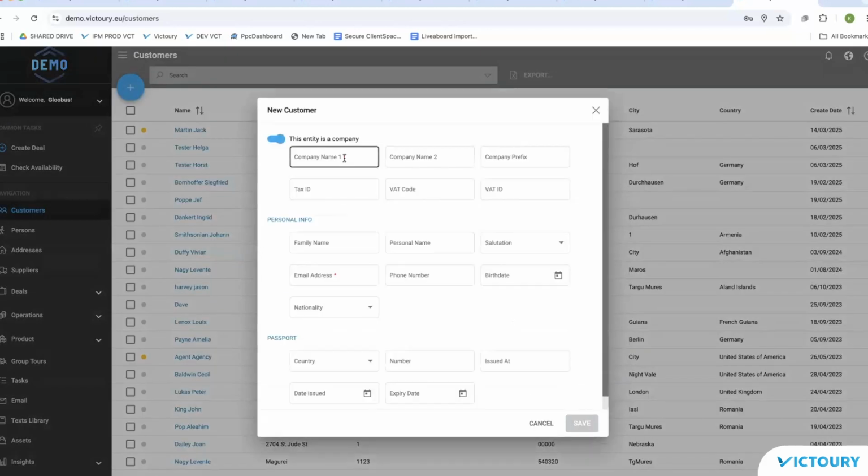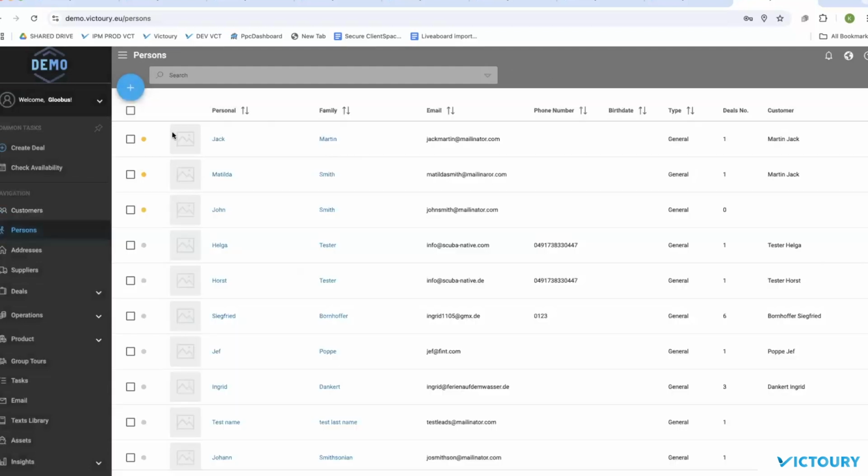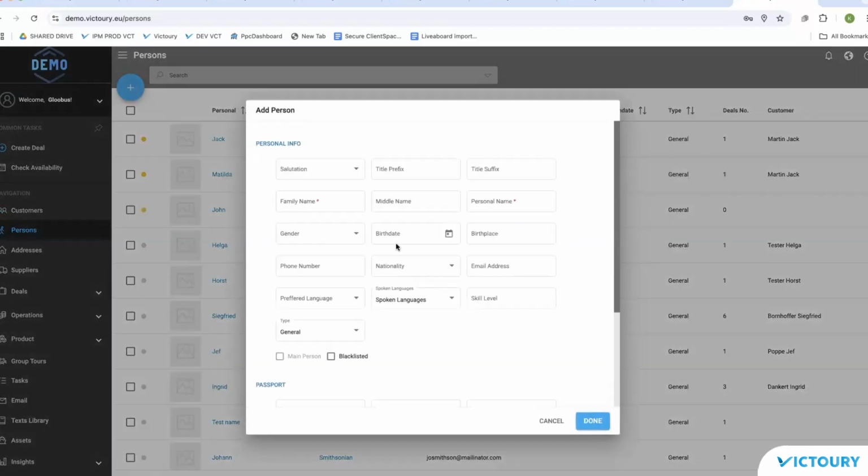Let's put here a company and here a company. The email address for the company and for the customer's person is mandatory. But in case I go just to the persons, then you will see that the email address is not mandatory. So you can input travelers in your system without having email addresses.